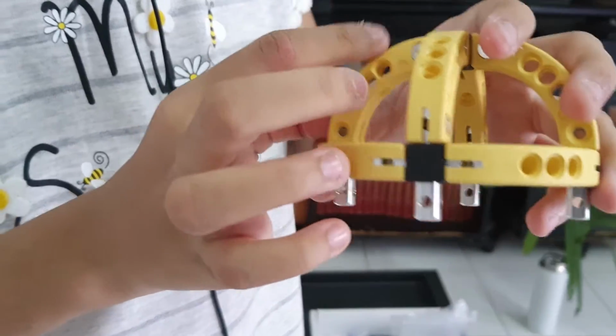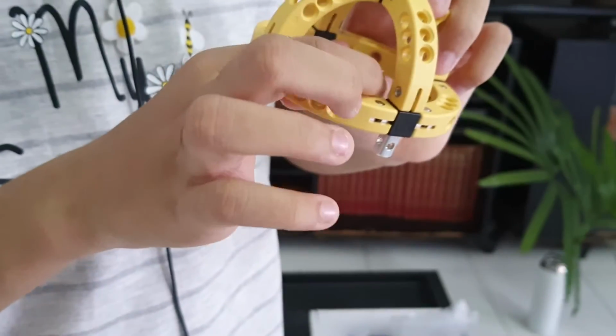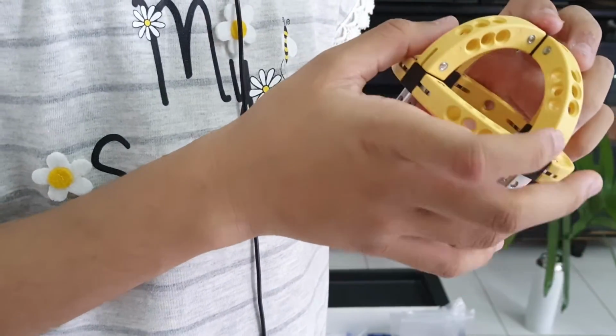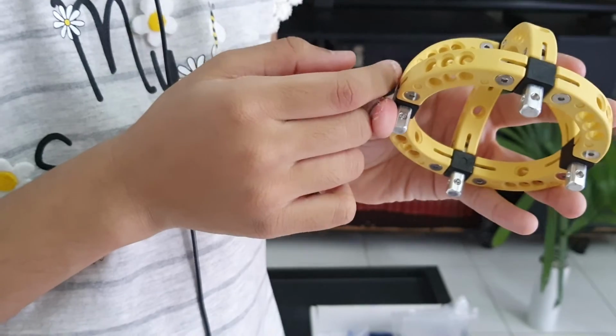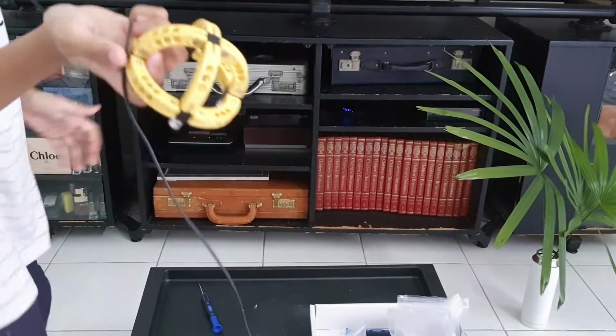This one, you see three big holes here, and another three big holes here, but these are small holes. So you cannot put the screws at the small holes, or at the three big holes here. But you could put the screw at the other big hole at the side. Also here, the one that I haven't put in yet. So I'm just teaching you.